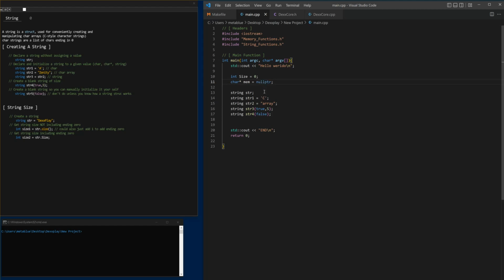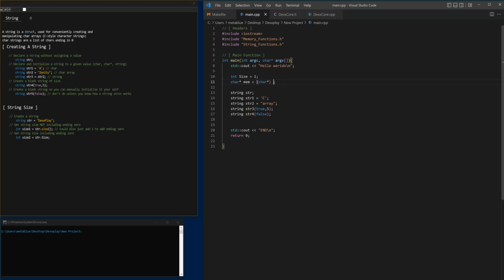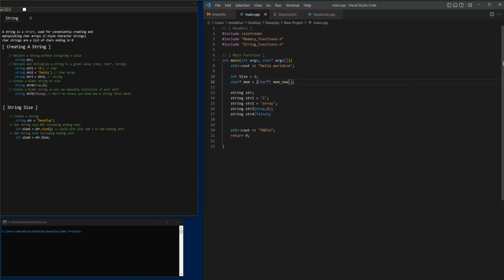And when you create an empty string, technically it's not empty because it will set the size to 1 and then create a new memory block of size 1, and this will basically put a 0 in it.